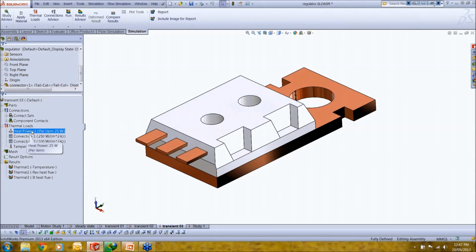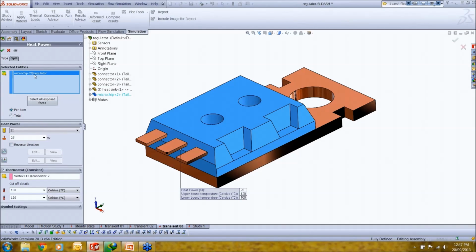Now let me show you the one I have created here. So edit definition. As you can see, this is what I've selected. The nominal value is 25 and there is no variation of time for that one. So on this vertex, we would like to control the temperature: if it's below 100 degrees Celsius, the heat generation will turn on. If it's going over 120, it is cut off. So this is the thermostat option. We set upper and lower limits, so the system is operative. Heat will generate between 100 and 120.